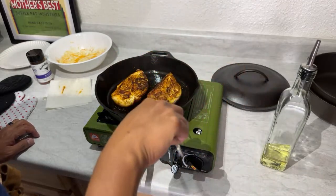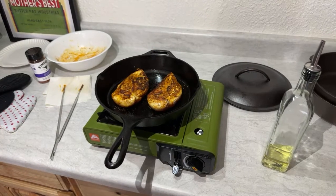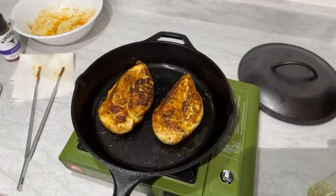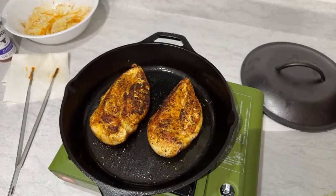And as I mentioned, nothing's getting stuck, guys, which I'm very happy. Nothing's stuck. It's starting to get a good seasoning, or I'm sorry, a good sear. So used to talking about cast iron that I'm just saying seasoning left and right. But anyway, getting a good sear on that chicken.